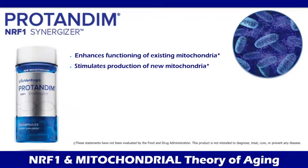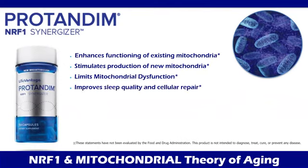When you want a big, healthy fire, you put on a lot of logs, and you want those logs to be big logs instead of just little kindling. The same thing happens inside your cells. You want your mitochondria in your cells to be big, healthy, robust mitochondria, and you want to have a whole lot of mitochondria. If you can accomplish that, you can limit the impact of mitochondrial dysfunction, which is associated with so many diseases, especially diseases of the cardiovascular and neurovascular system. You can also help boost athletic performance.